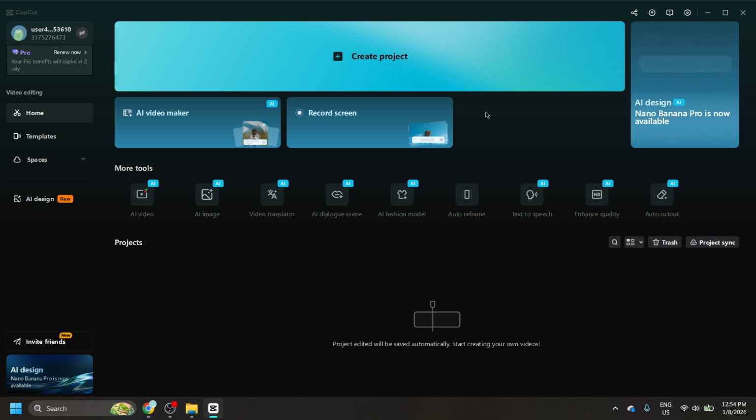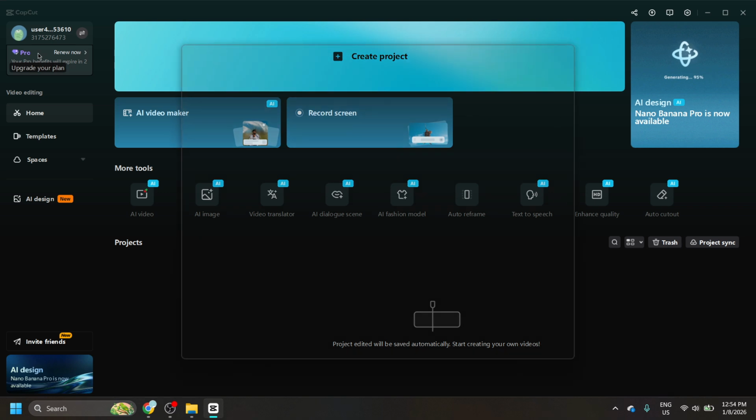If you're not already signed in, CapCut may prompt you to log in so your subscription attaches to the correct account. It's a good idea to use the same account you edit with regularly, so your projects and pro benefits stay in one place. Once your workspace is visible and you're on the home or editing screen, you're set for the upgrade area.